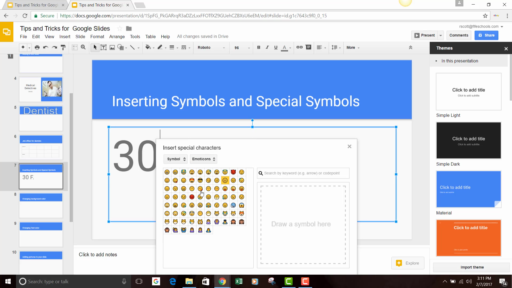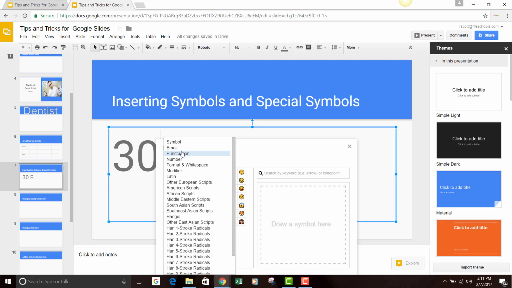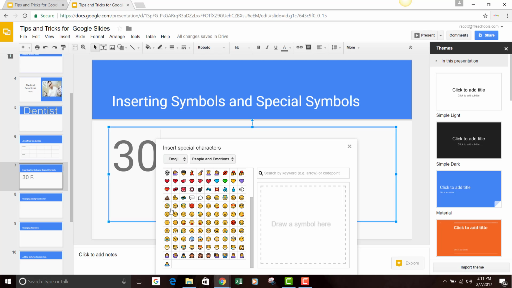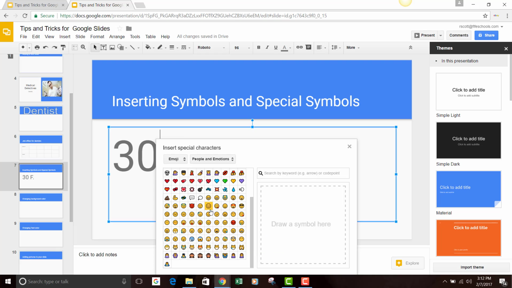There's emotions or emoticons that you can pick from. You can go up here. I think there's even one that says, yeah, emojis. You can go to emojis. There's a whole page of emojis right here, and by hovering on it, you can see the exact symbol that you're going to put in there. So there's lots of different characters and stuff in there. Again, this is a time-eating deal, so I don't recommend it unless you have a lot of time, especially if you're doing it in a class.